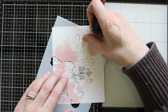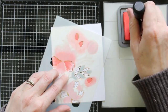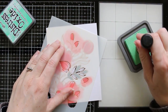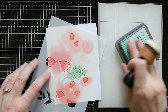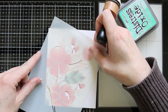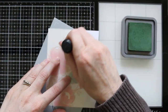So I did speed up this little portion of the video. This is the ink blending. I didn't want to cut it out completely because I wanted to show you how I'm lining up all of those different stencils and switching to different inks. I did really like on the leaves there using a darker green and a lighter green. I thought that just gave a little bit of variation of color. So there's a lot of different things you can do when you're coloring these images.